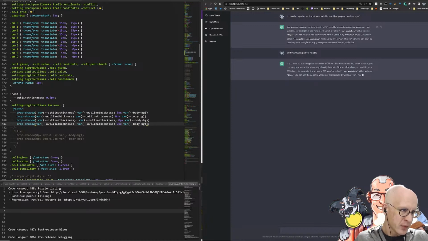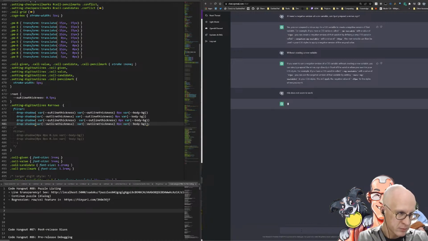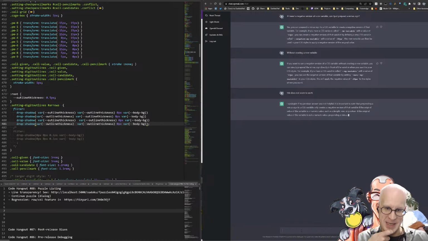Negative var. This does not seem to work. Yeah, if it has px in it, the value of the variable is not a numeric value.